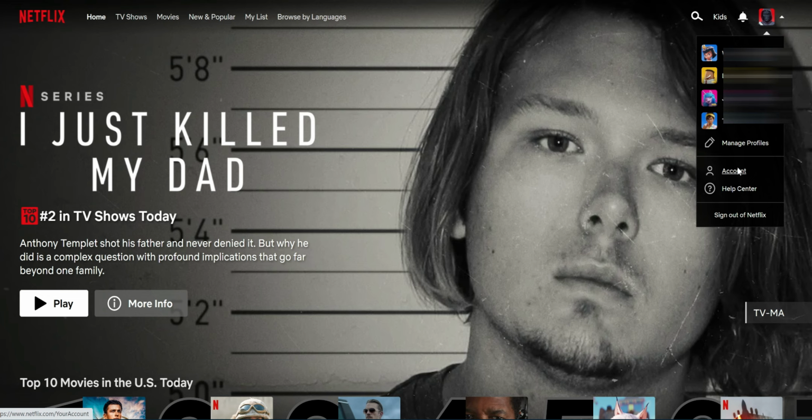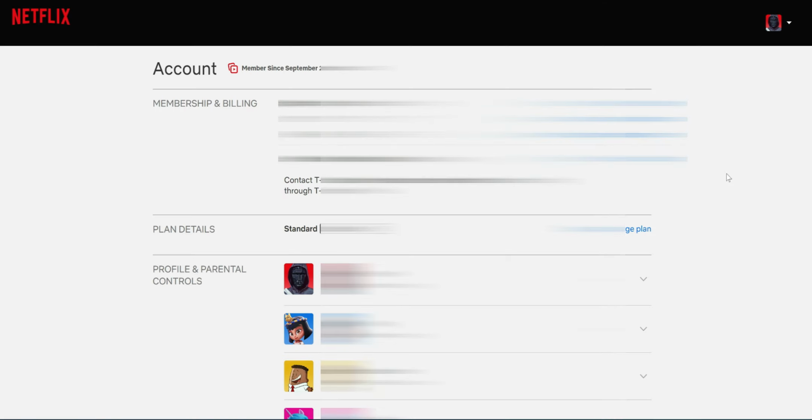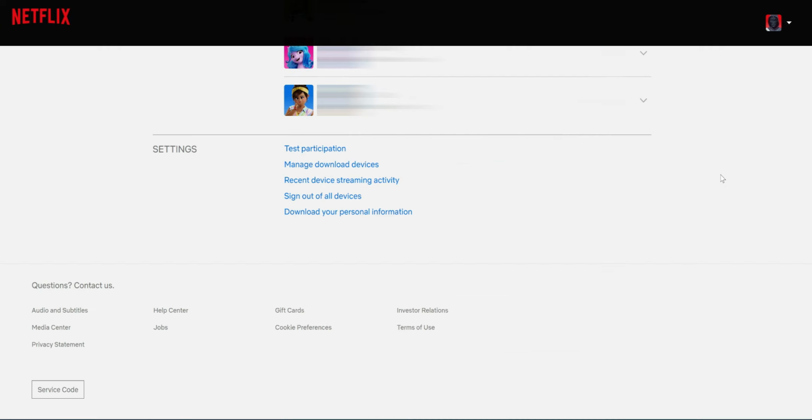So we're going to go to our account, and it's going to have some personal information there. What we want to do, guys, is scroll all the way to the bottom. And again, this is on my PC. The settings might be a little bit different on different devices. And at the bottom right here, guys, where it says sign out of all devices, once you click that, it will sign you out of all of your devices. For me, I'm not going to do that. I don't have an issue right now, but if you're someone who's having people use your Netflix, this might be an option worth checking out.